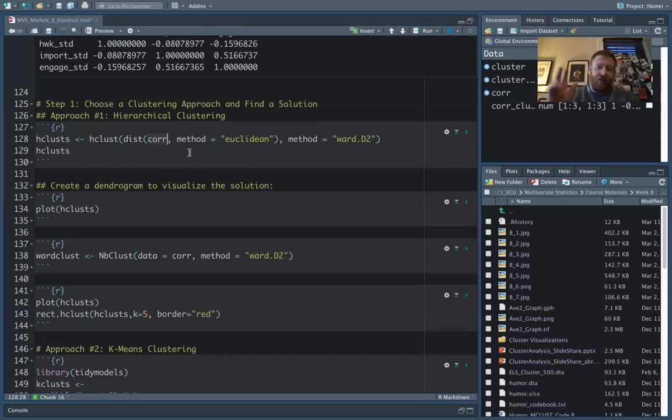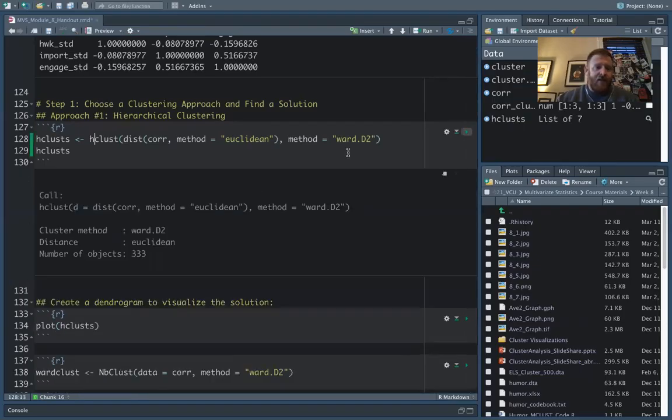So those are the rules. You can't have binary variables, at least in this kind of clustering. You can't have factors. You can't have character variables. You can't have logicals. All that stuff's got to be gone. So you want to trim it down just to the numeric variables. And it's going to calculate the distance, and then it's going to calculate the clusters. And it's amazing how fast this actually goes.